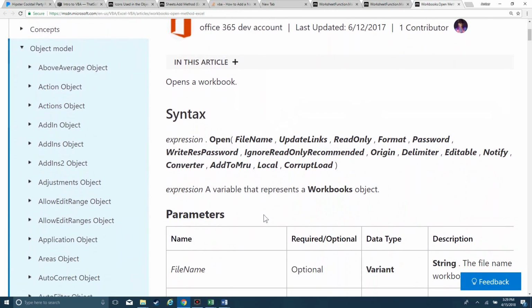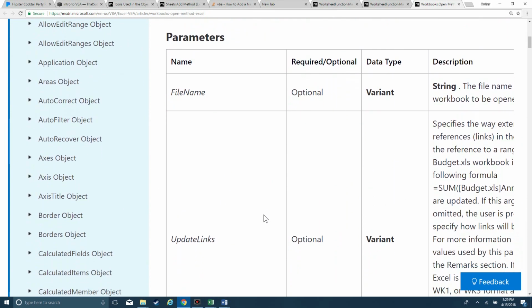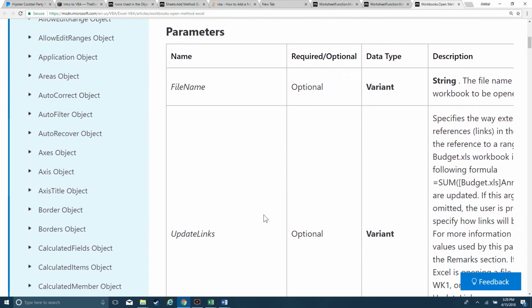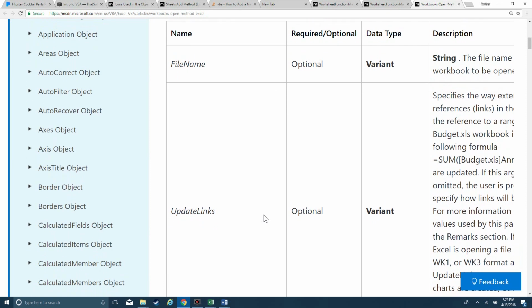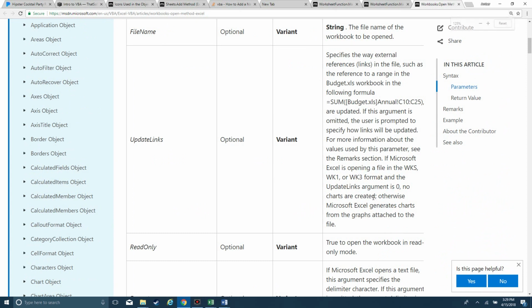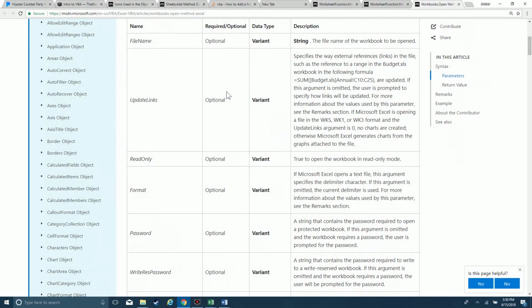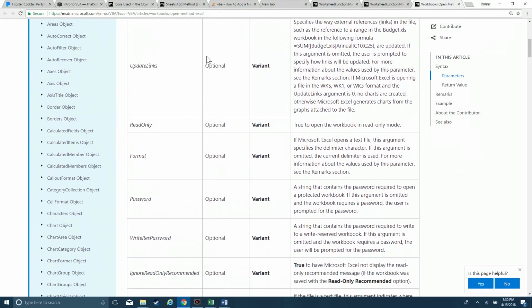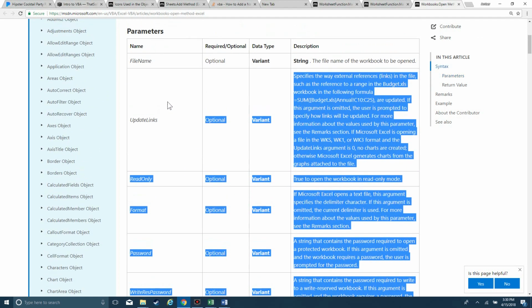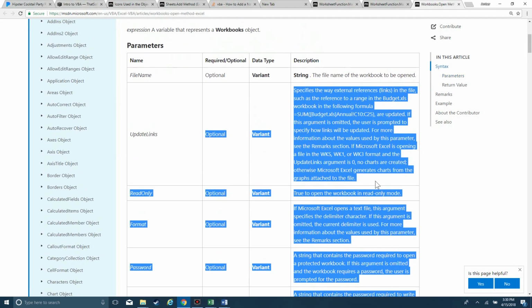Okay, so now you see that this looks a little bit like the help topic that we looked at before for the application.worksheet function when we were looking at the maximum. So I've got everything kind of blown up a little bit. So let's make it a little smaller. And you can see that you could just tumble down the rabbit hole trying to understand all of the different arguments relating to this method. But what I want you to walk away with is that it shows you here whether or not it's optional, and then it also shows you how to understand the descriptions here.